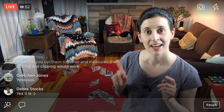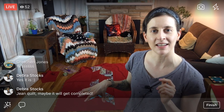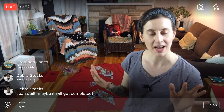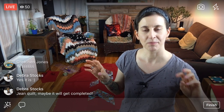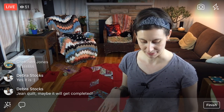So that means Monday we will probably sandwich the quilt together. We'll probably have to press the top and the bottom again just to have it nice and pressed. But then, yeah, I think we'll start pinning it. Dang. So I'm going to have the whole weekend to end the week this week to lay out my batting and let it get all the folds out of itself. So that'll be the plan for that.